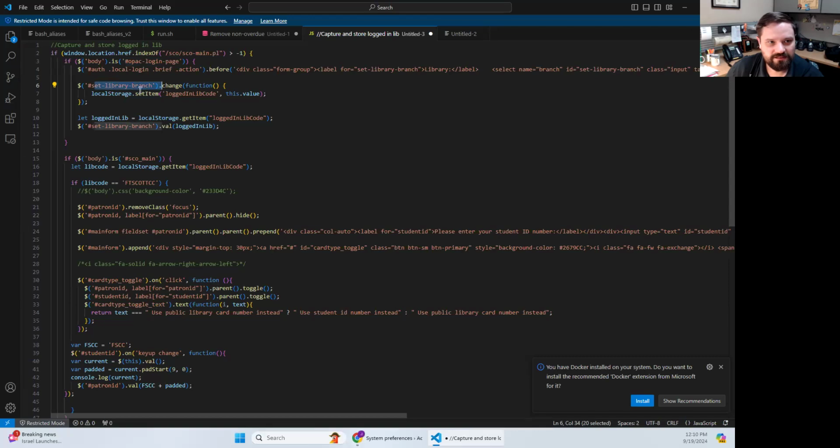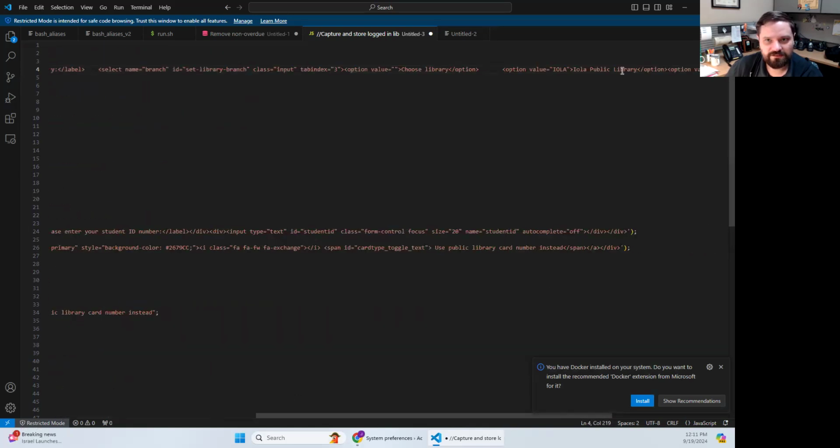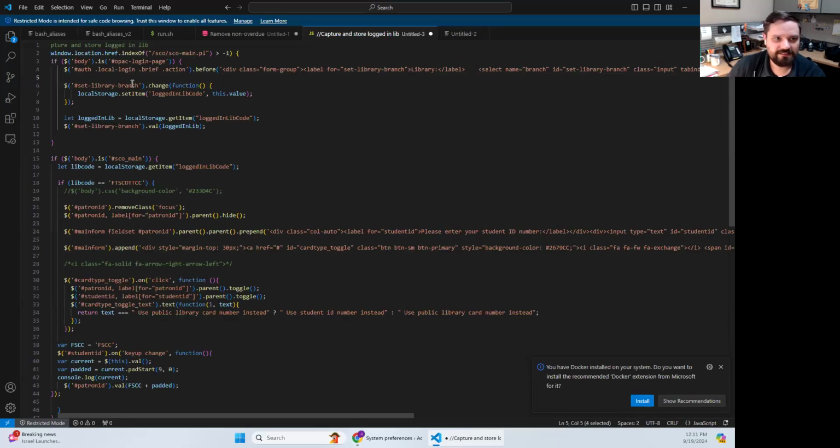This part is when that drop down changes, we're setting the logged in library code to the value within the drop down. The values you can see are blank for choose library, Iola for Iola public. Those are my branch codes. So Iola is Iola, and Fort Scott Community College is FDS.